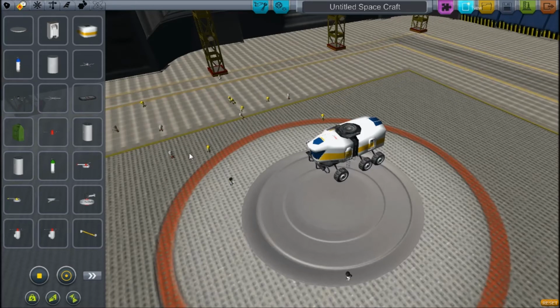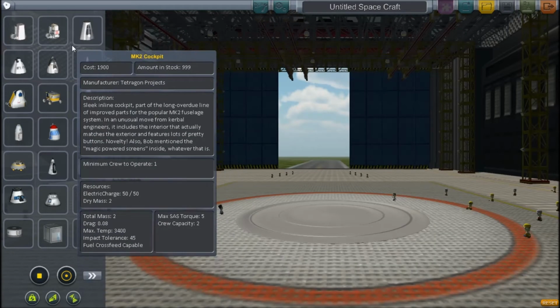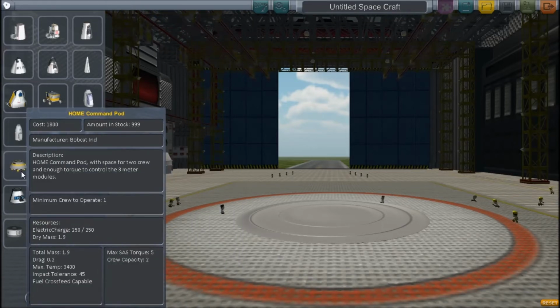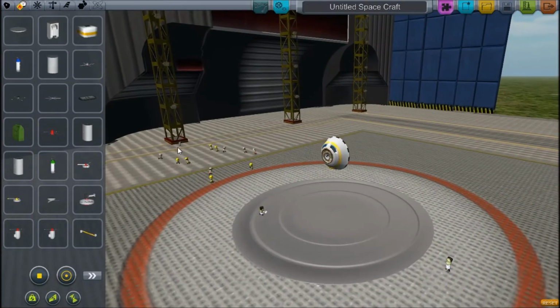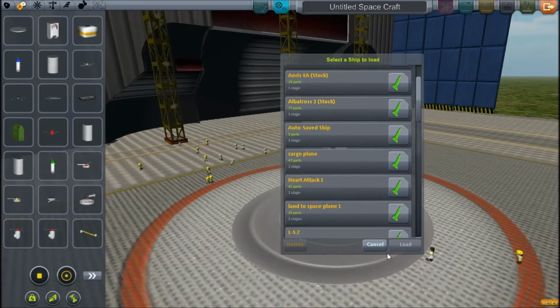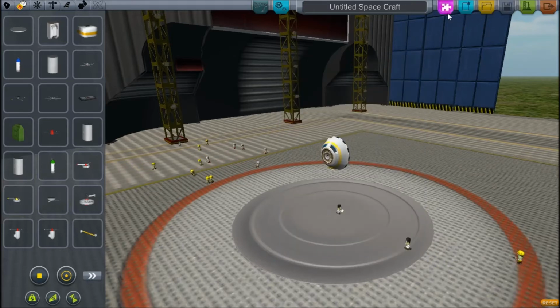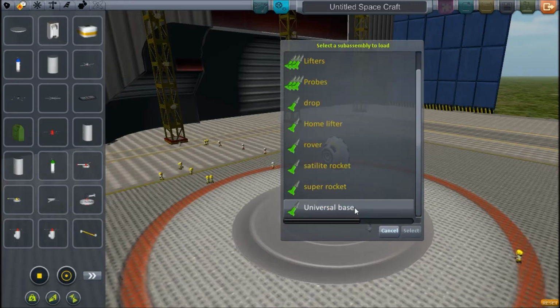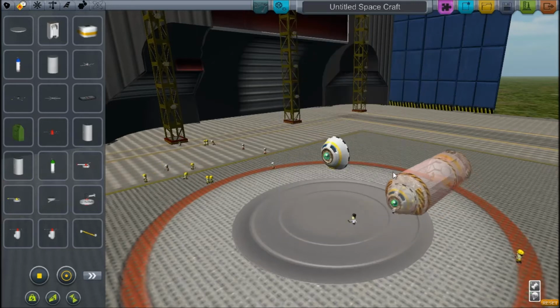Let's see, we'll make a new thing here. And let's see, what else do we want to do? Oh yeah, so we'll get the home command pod also by Bobcat Industries, and holy crap. Holy crap, man. It's crazy, man. Actually, cancel. I made a little thing here. Also, with the subassembly mod, which is just ridiculous. So helpful, like I was talking about earlier.